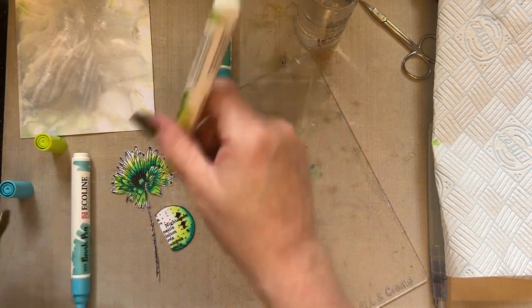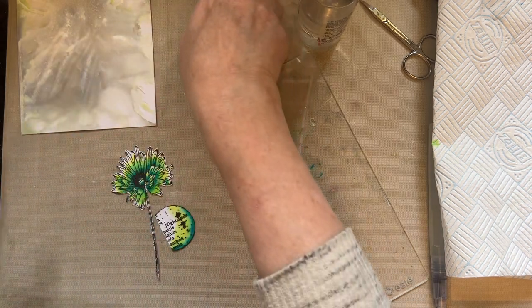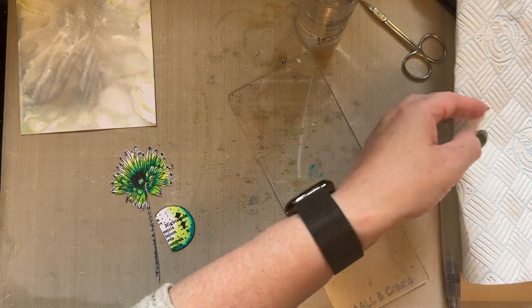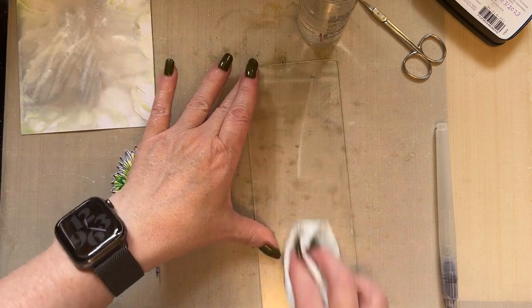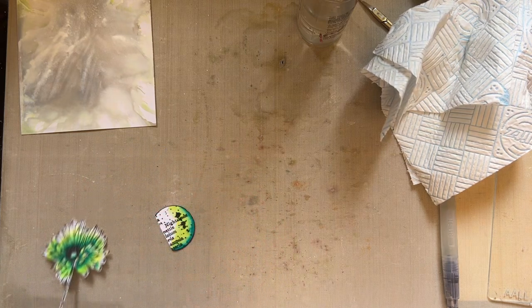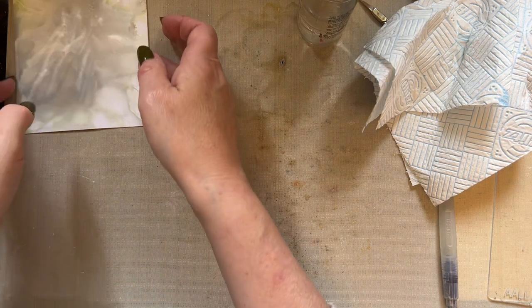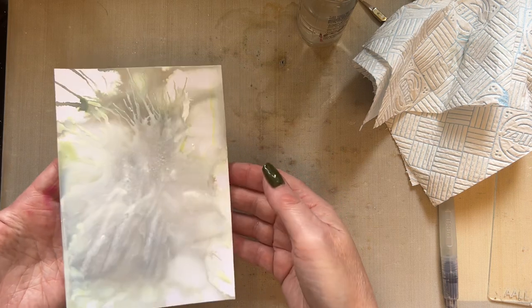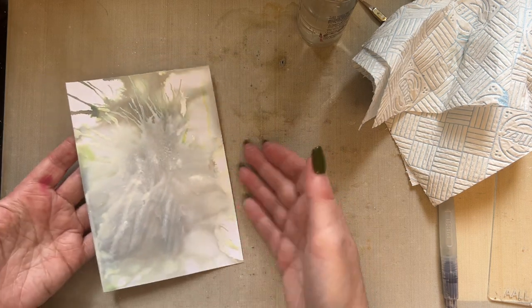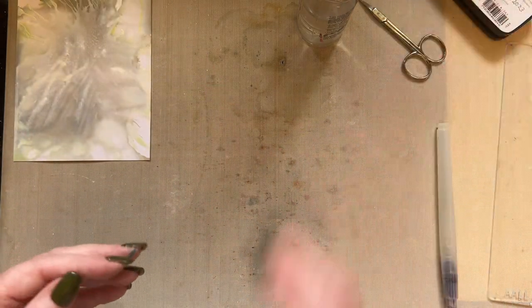I tend to go back in again with the second colour and just drag that out a little bit, then go back in with the neat colour while that's wet, because it continues to bleed. When you add your layers, it definitely gives a lot more vibrancy to your design. We can give those time to rest. Let's move those out of the way and let them dry for a little bit. All the time the background is doing its thing — even if I dry it a bit with the heat tool now, it's almost dried by itself.